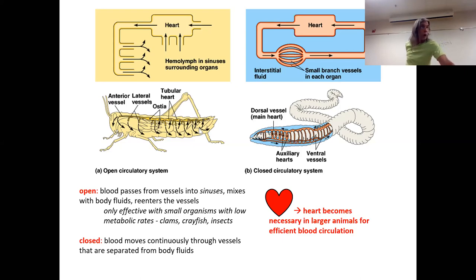Now, in larger organisms, the heart becomes very important, especially if we're talking about organisms that are going to be very large. You need a much bigger pumping organ. For the hearts that we have in the worm, those do just fine. The worm actually has these, they're not really hearts. It's got a dorsal vessel, which is the main heart, and auxiliary hearts. They're vessels that pulsate. So the vessels squeeze and pulsate. That's what moves the blood around. Good for a worm, right? But if you've got a closed circulatory system and you're going to be a human, that's not going to work. You're going to need this big pumping organ to move that blood around.